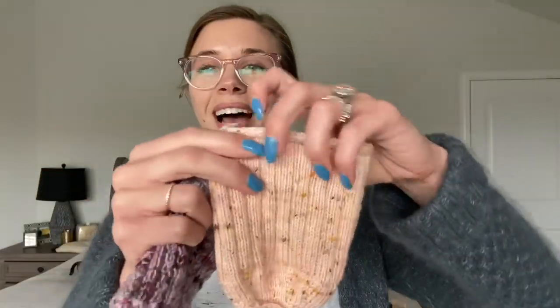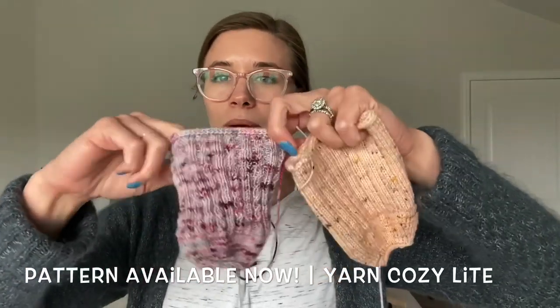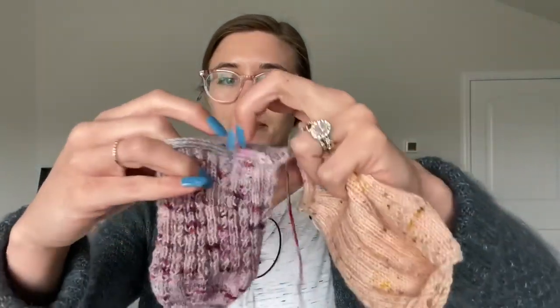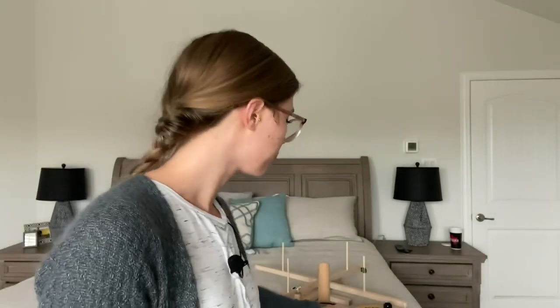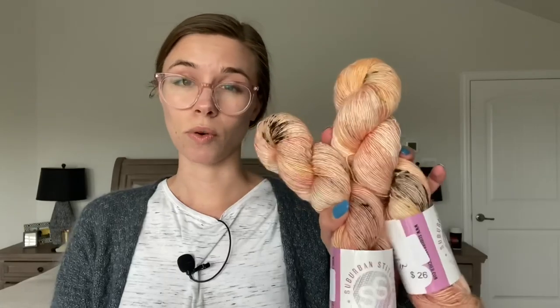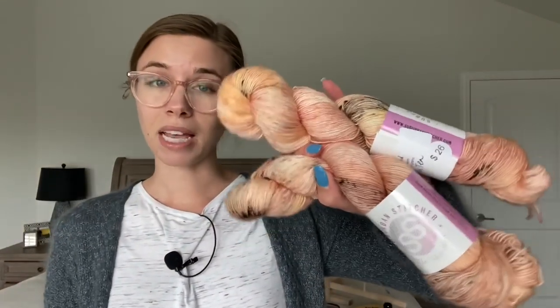Casting on this new project and winding up these fresh skeins of yarn gives me a really good chance to try out a pattern that I'm designing right now. I don't have a name for this yet — these are just cute little yarn cozies that I'm designing, and this one has some fun faux cables on it. I'll be alternating between the two fingering weight skeins because they're hand dyed, and having them in two different cozies will help me remember which one I just used previously, because I'm going to be changing them after mohair rounds or rows. So having two different color cozies is going to help me manage the yarn and tell which one is which. I'm about to wind these up into cakes.